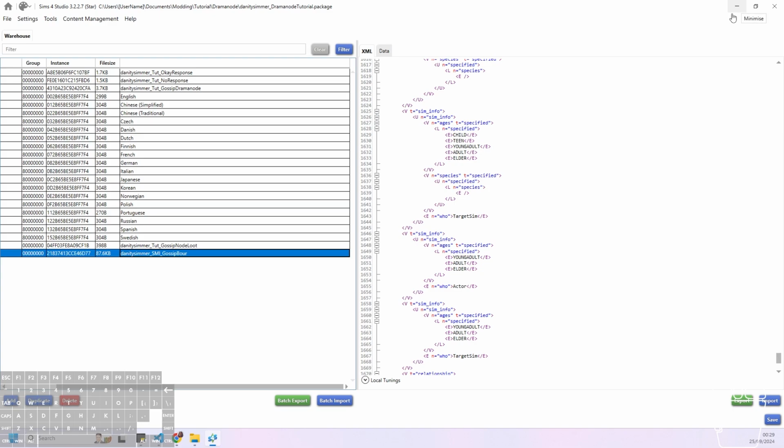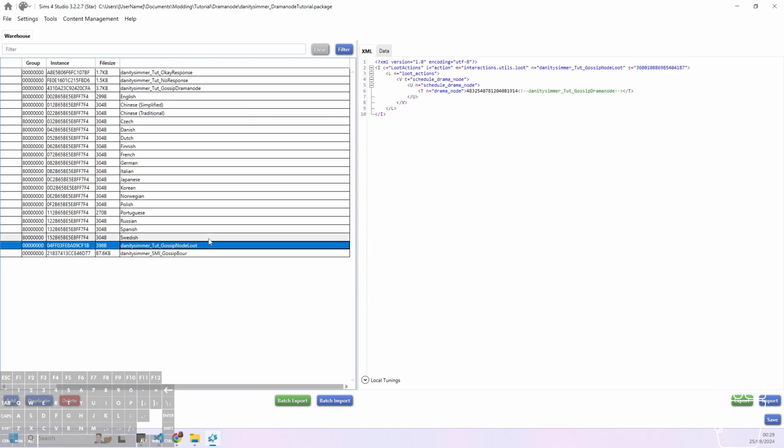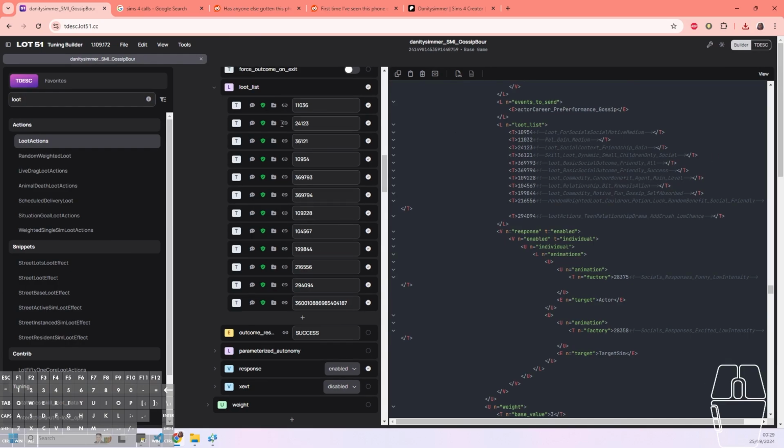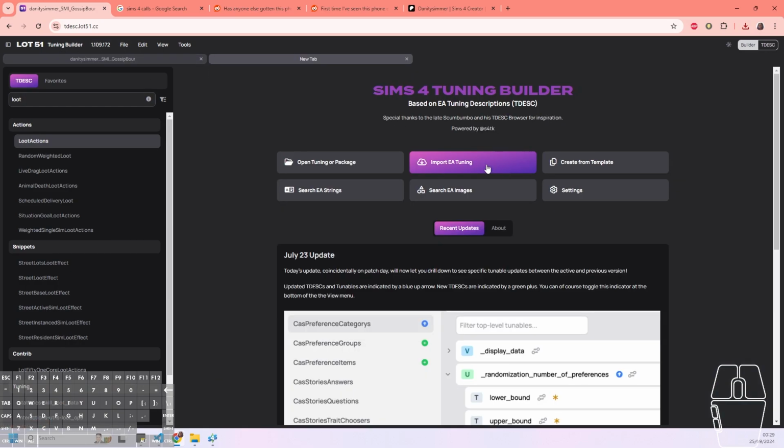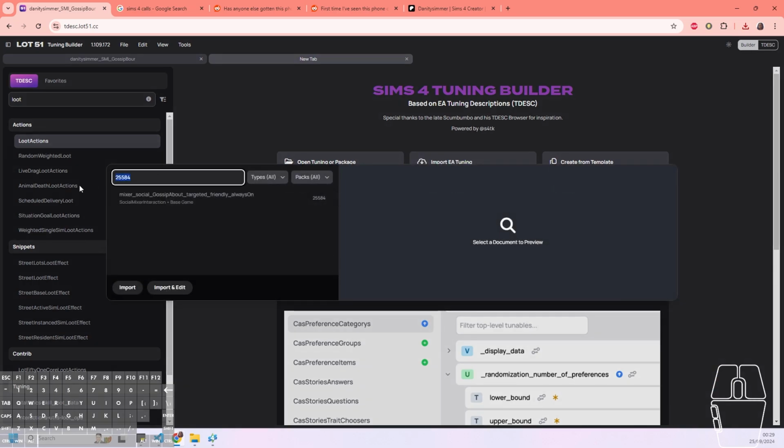So in the context of this, it doesn't make sense to have a social interaction have a drama node. So what I'm gonna do is I'm gonna have it be a computer interaction.